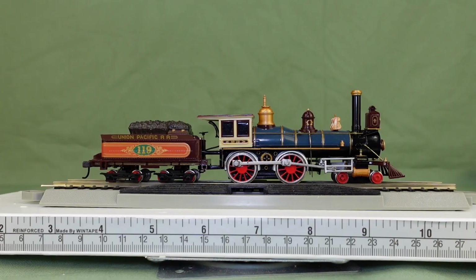All right, so that's Bachmann's HO scale Union Pacific Railroad locomotive number 119. Let's give it one more quick spin.